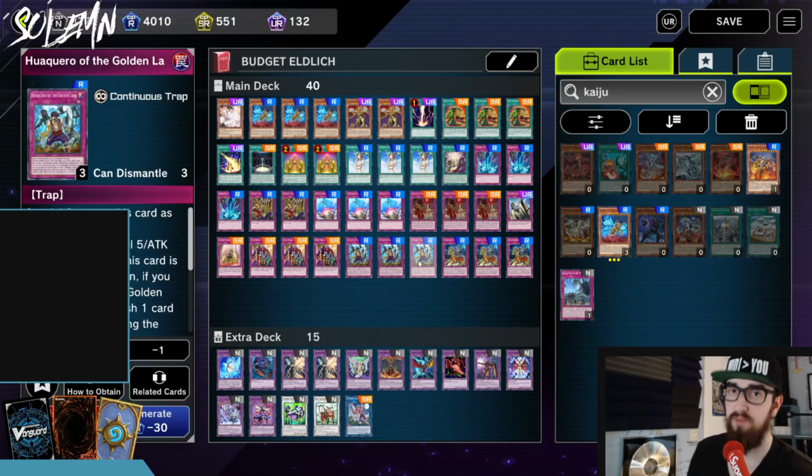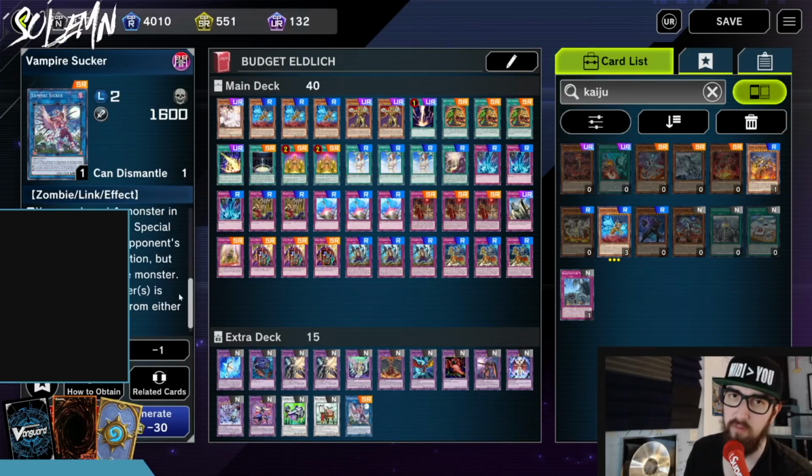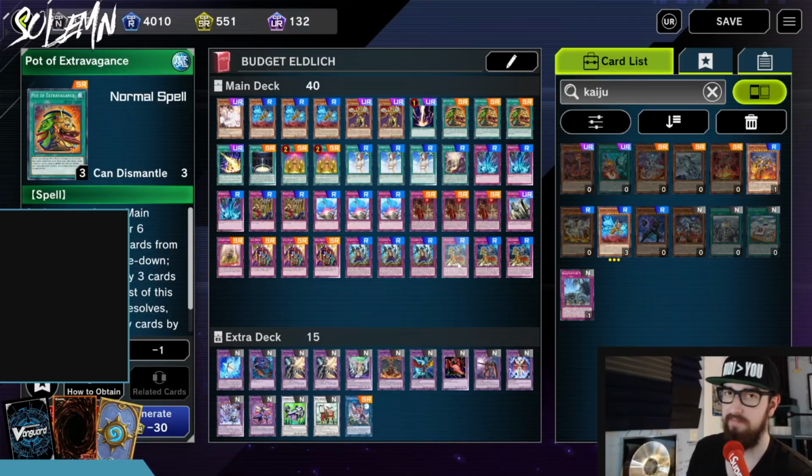They're traps, yes, but they turn into monsters. So you can make a Vampire Sucker. Now, this rarely comes up. Maybe they have something in the grave that you want to get rid of. You know, maybe that comes up. But overall, again, don't go crafting this. It's not that important. If you are crafting this deck and you're not pulling for it, or you don't pull her, it doesn't matter. Just put in a bunch of random stuff just so you can get rid of it for Pot of Extravagance. That's all.